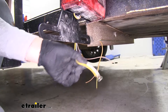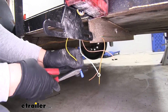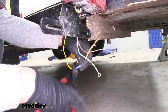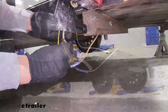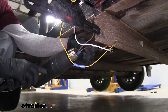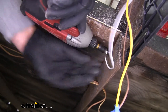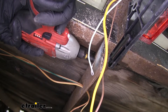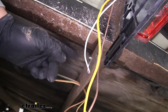Strip back the end of each one of our yellow wires, take one of our butt connectors, crimp it in place, and connect the other end to our other wire. We'll repeat that for our brown wire and hook up our ground as well. I'm going to shrink down my connectors to make sure they have a good seal — make sure you don't burn or char the connectors if you're using an open flame. Then I'll take my ground wire and attach it directly to the frame using a self-tapping screw, making sure that ring terminal is not going to be moving around. With the left side hooked up, we can go ahead and do the same thing over on the passenger side.